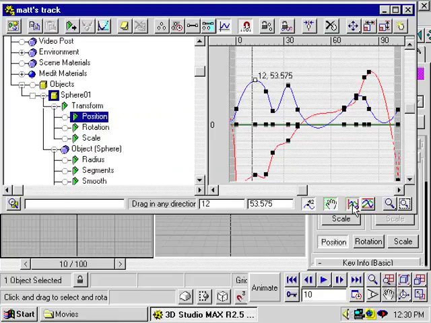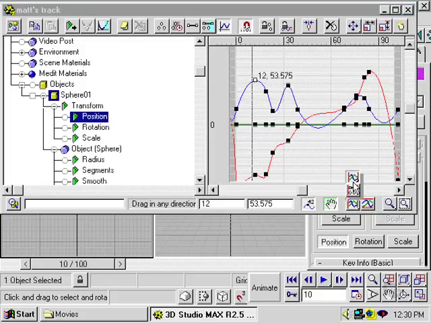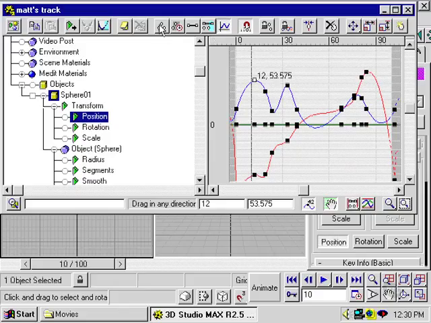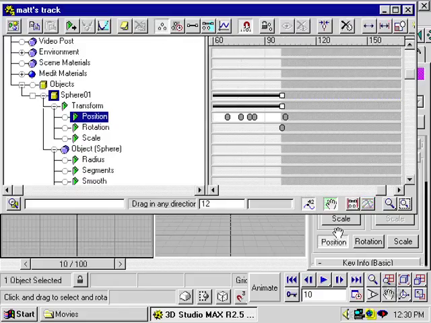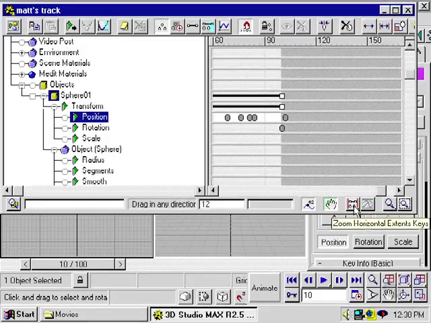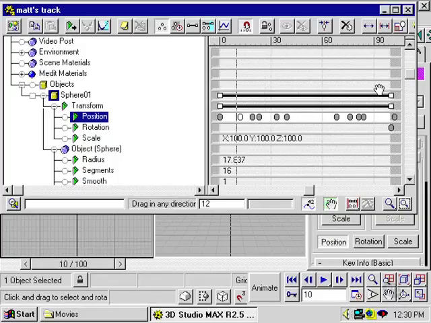And when I have this selected, it Zoom Horizontal Extents for function curves. And when I have this selected, it's for keys. So I can move over and then click on Zoom Horizontal Extents for keys and zoom in to see where the keys are.